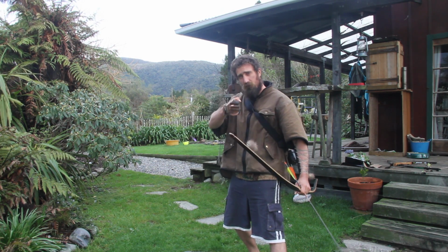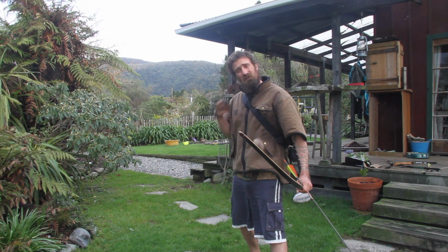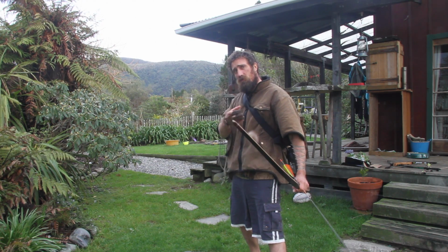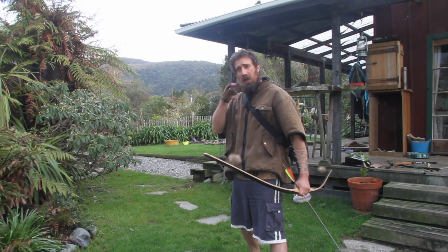If your hand's very tight, if you're struggling to hold that string, you won't get a smooth release. You'll notice when you first start shooting, it's going to be very hard to grip that string, and the more you shoot, the more your hand will strengthen up and get used to holding it, and the more you can relax it and hook that string.